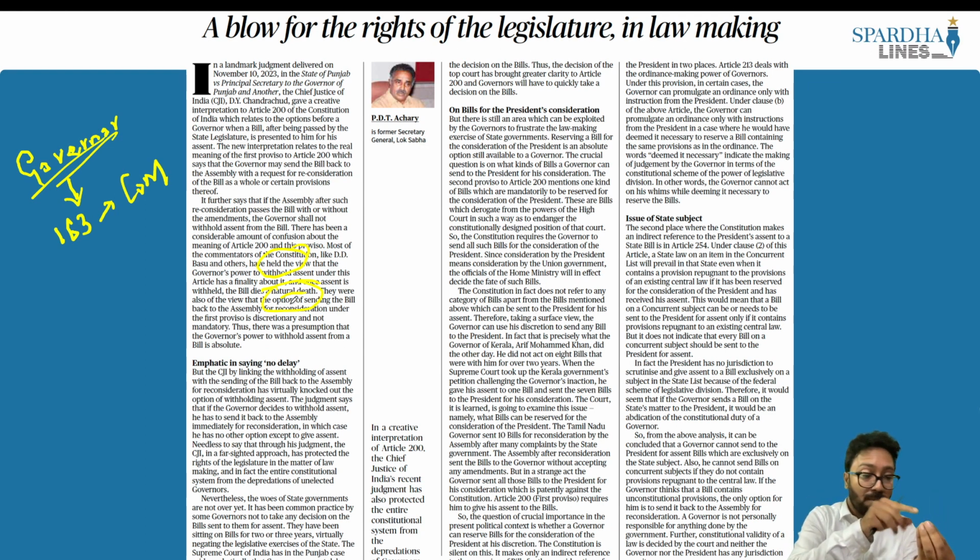In that case, because the state government is planning to take away the powers of the High Court, the governor immediately refers this bill to the president, and ultimately it is the Ministry of Home Affairs, the Union Cabinet and the president who will decide whether this particular bill of the state has to be executed or not. So in these circumstances, it is 100% right for the governor to refer the bill to the president. But in the rest of the situations, it is the governor who has to comply.